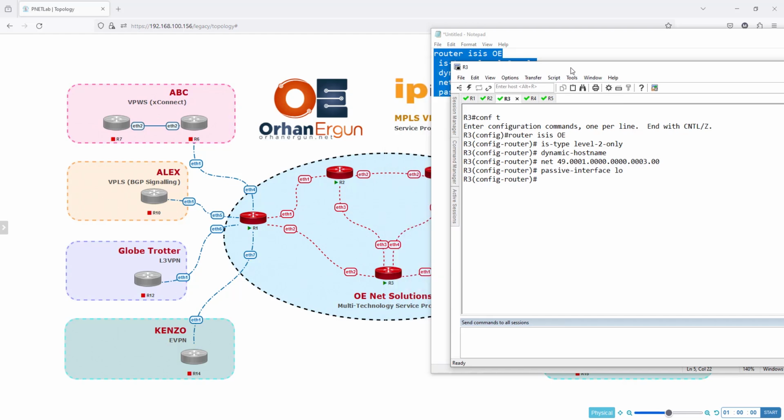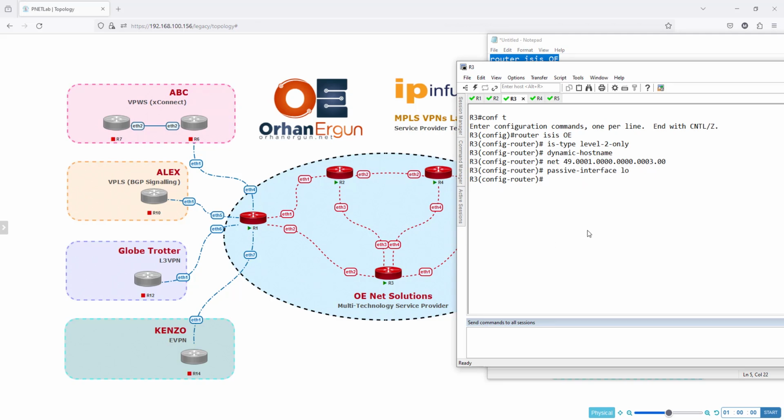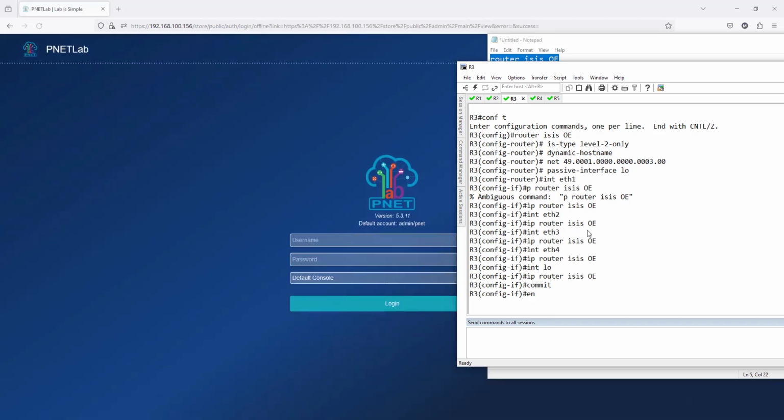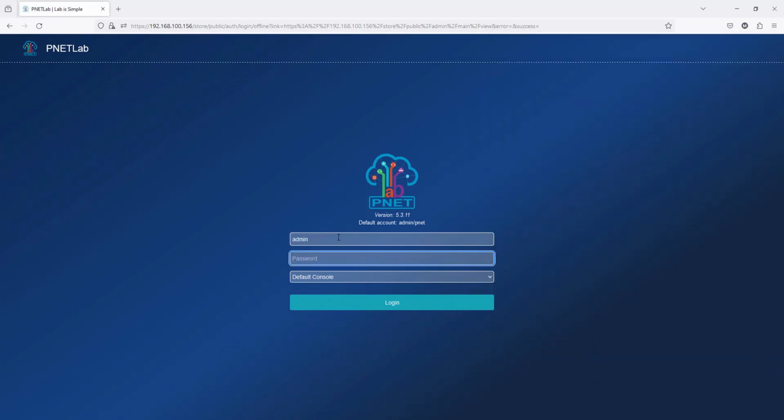On router 3 I have more interfaces, so that would be Ethernet 1 to 4, interface ETH1, IP router ISIS OE, it should be IP router, of course, interface ETH2, ETH3, ETH4, interface loopback, and commit the configuration and end, and WR. Okay, so this timed out. I need to log in one more time.